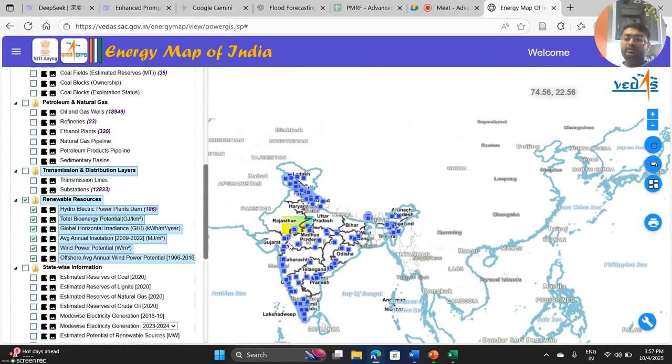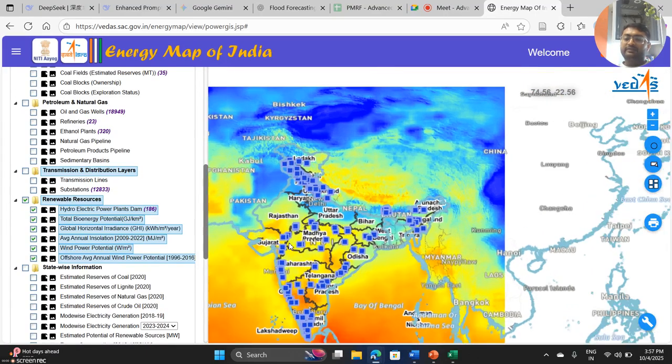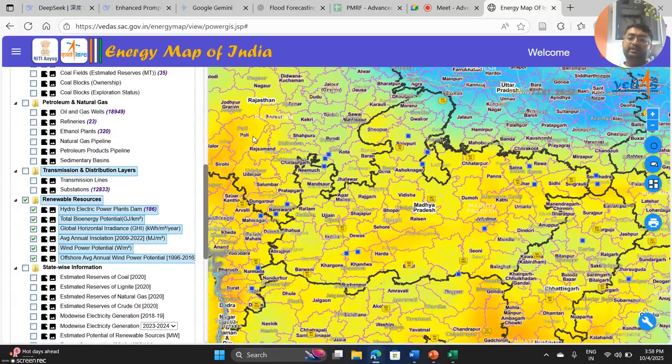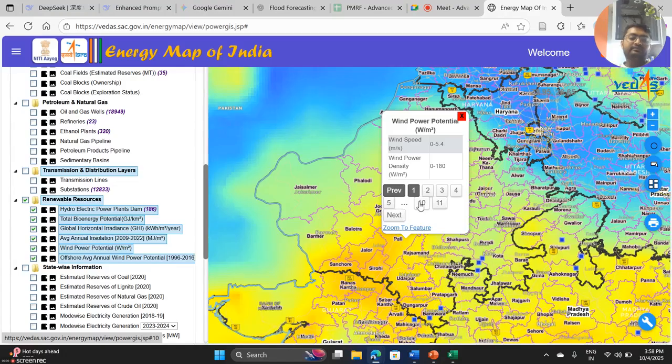Currently it is showing the average annual solar insolation, how much solar is happening at a given location. So is this vector or raster data? Raster.